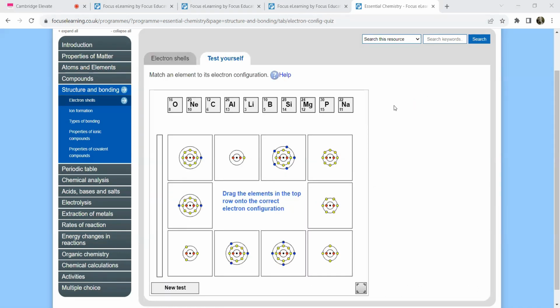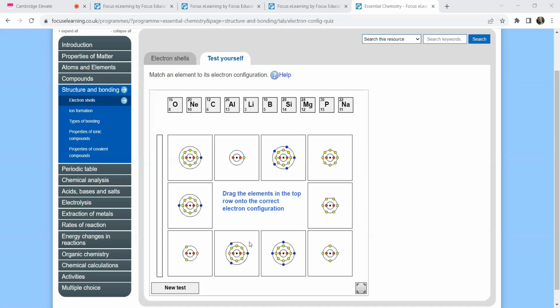Looking at this beautiful animation, you could actually apply this after you must have taught your students arranging electrons in your energy levels or your electron shells. It's a very engaging tool, and I recommend this as a trained science teacher. I recommend this for your students because it contains the whole lot.